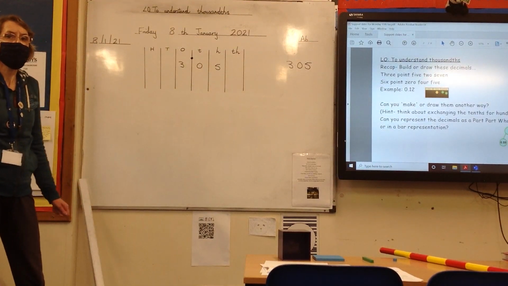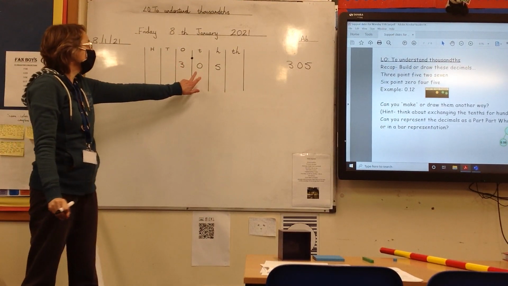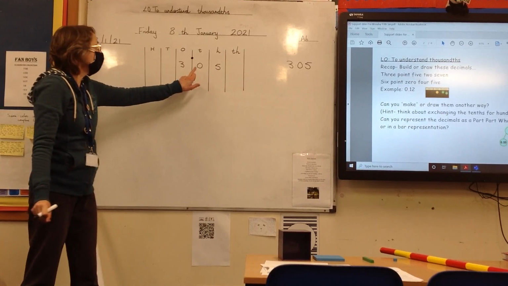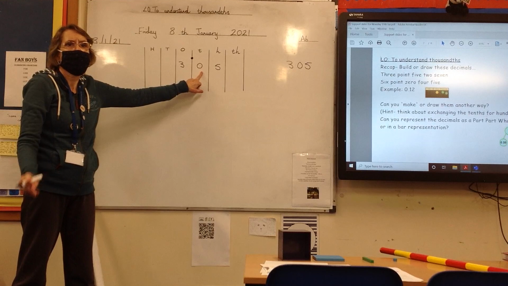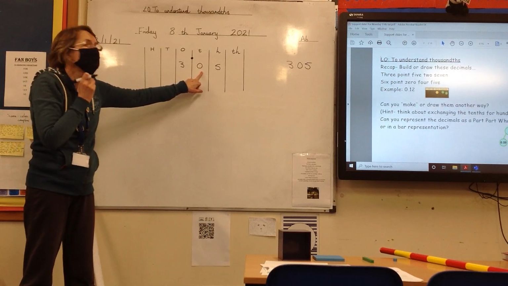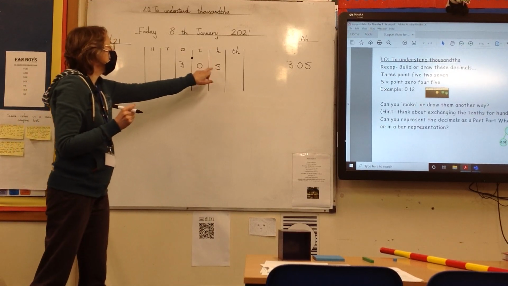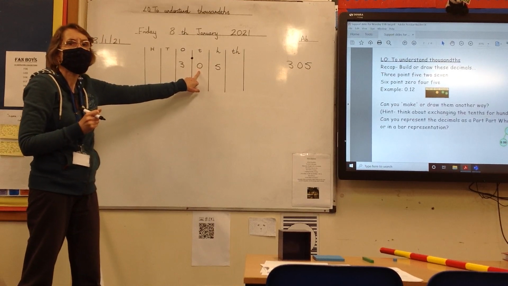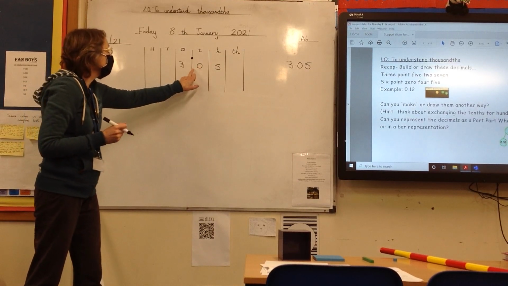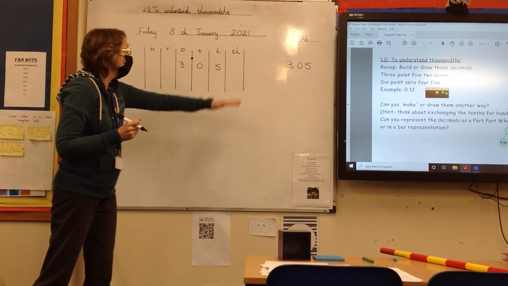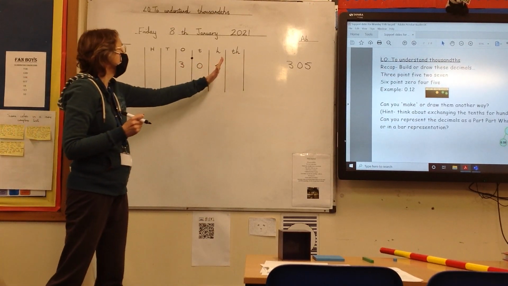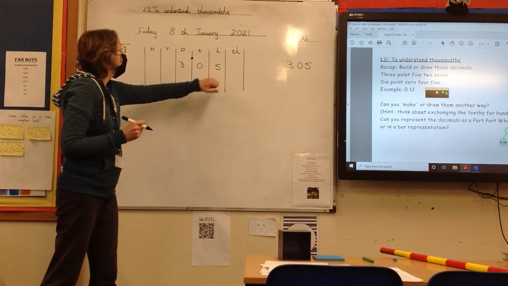Yeah? Okay. Why didn't we just put the 5 in there? Why did we still put the 5 in there, even though that column is empty? Because it's 5 hundredths. Yes, it's 5 hundredths. If we put it in there by mistake, it would have made 5 tenths. If that column is empty, you must have a placeholder in there. Otherwise, you're going to get a very different number. You're going to actually get a bigger number if you've got 5 tenths rather than 5 hundredths.